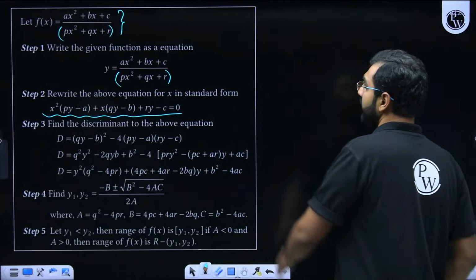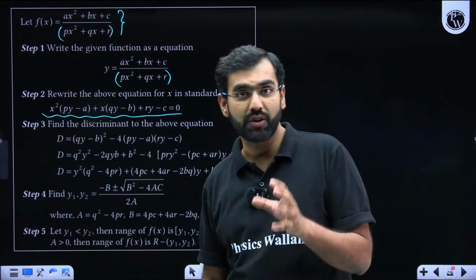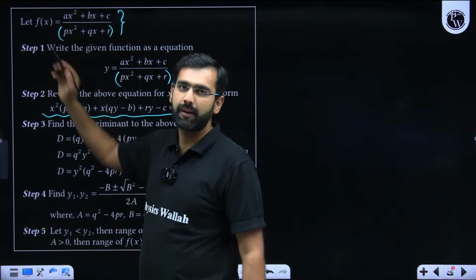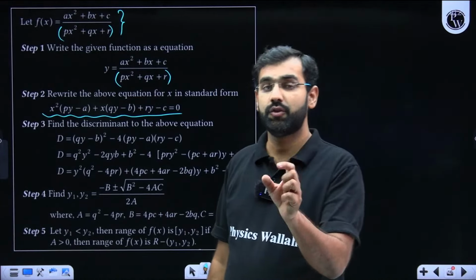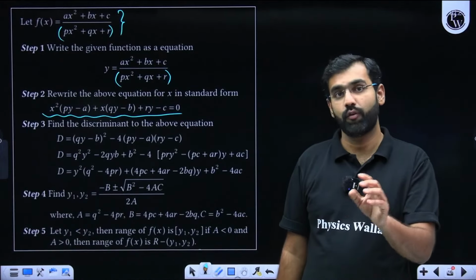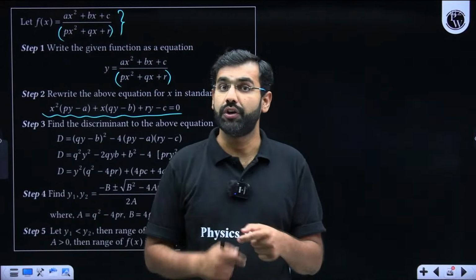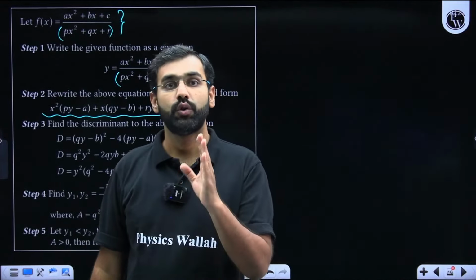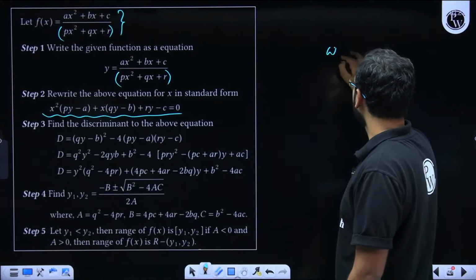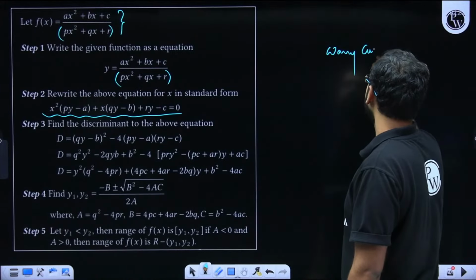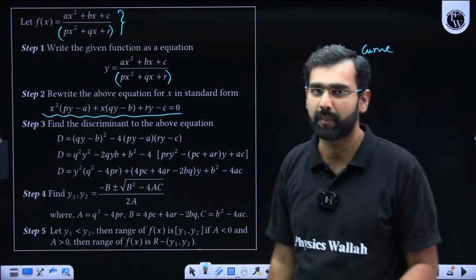Now I hope you got this, that whenever a quadratic upon quadratic or linear upon quadratic is given and you're asked to figure out the range of this function, all you got to do is cross multiply. You will see a quadratic in x. Don't solve that quadratic in x, just assume that quadratic will be acceptable for all the real values of x, which means it should have real roots. In order to have real roots, its discriminant will be greater than equal to 0. So when you put that condition, you will find the range of y. By applying the wavy curve method, you can finally find the answer. But anyways, for simple expressions or quadratics, you don't even have to think about the wavy curve method as well.